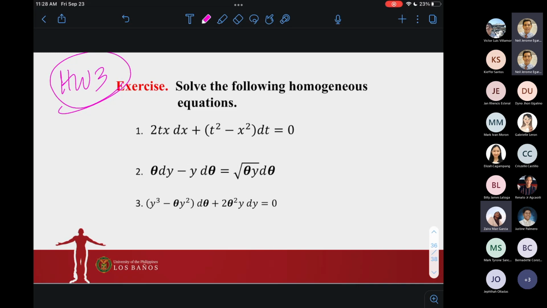Pero disclaimer, hindi lahat doon ay laging tama. So you can please take it with a grain of salt. So paki-review kapag may typo o meron akong little mistake na nagawa or kahit malaking mistake, let me know para makorek ko, right? Pero ang idea doon ay para makita niyo yung ma-check niyo yung solution niyo doon sa iba na hindi niyo sinubmit. Kasi I will give you immediate feedback or timely feedback for the ones that you have submitted. Pero kung itatry niyo yung 5, syempre gusto niyo malaman kung tama yung solution niyo, I can make an answer key for that. Okay?